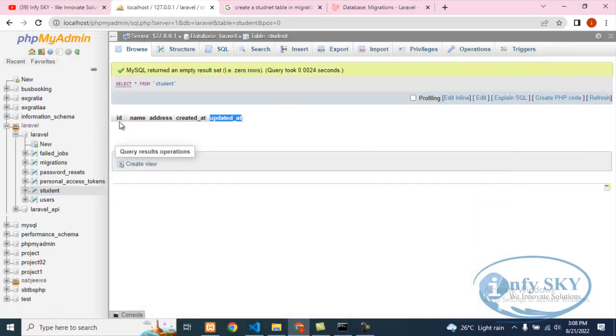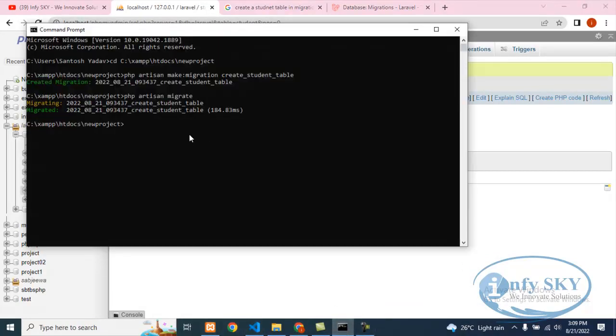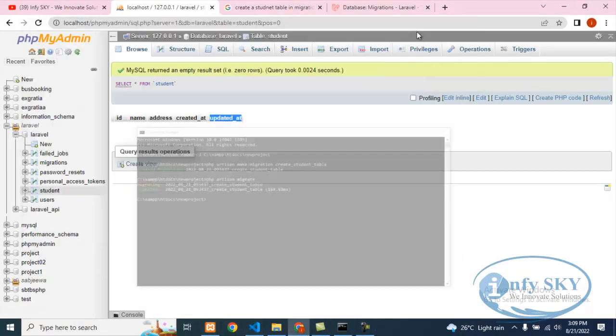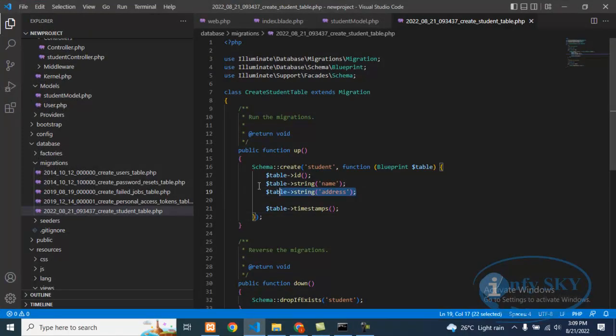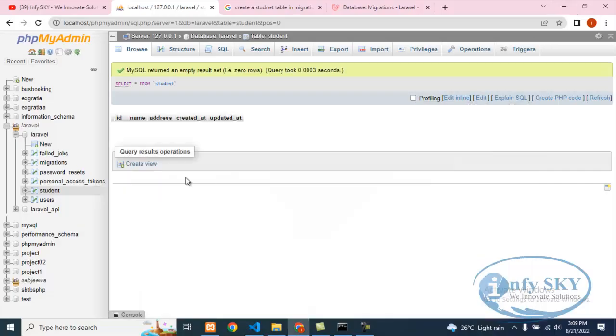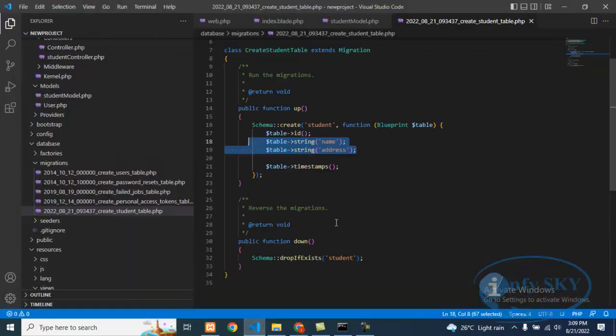You can see we can easily create a table from the command prompt in Laravel. Whatever we included here, only that came here. Like this you can do migration. This is the migration I have shown you.